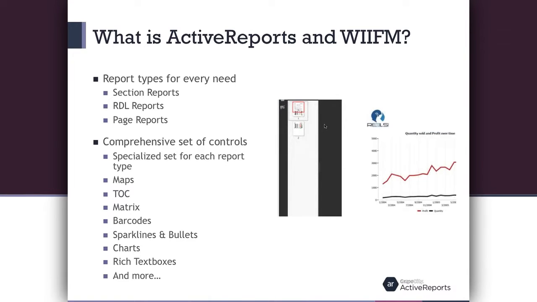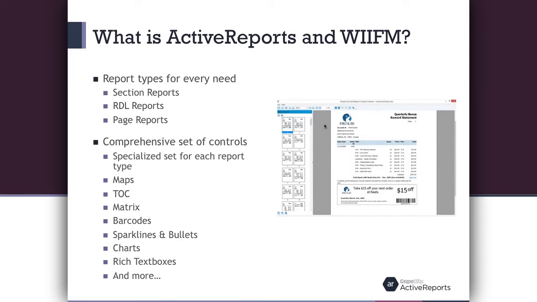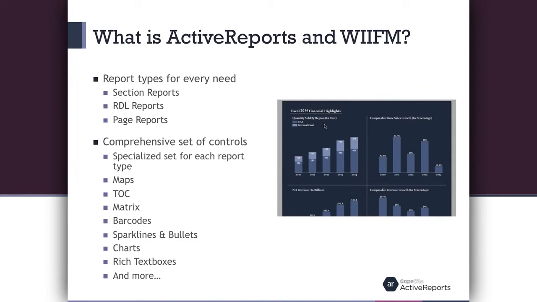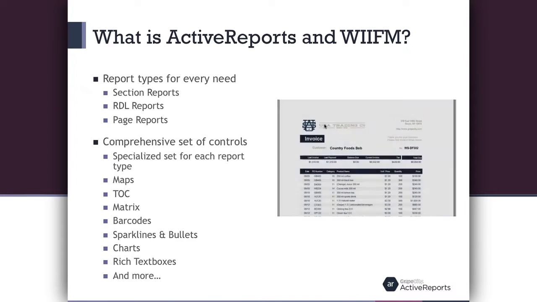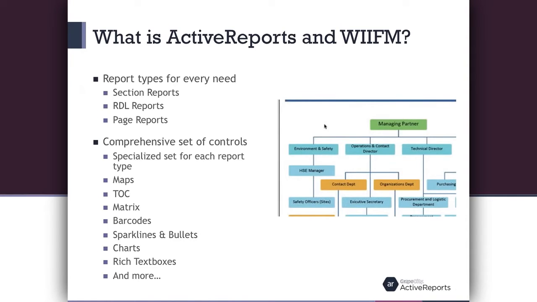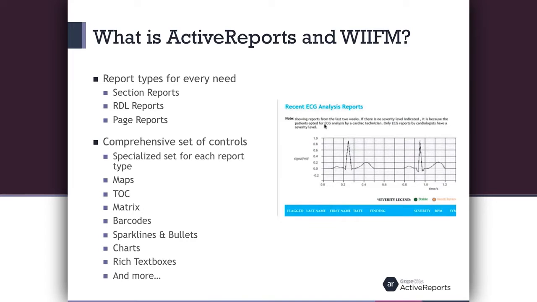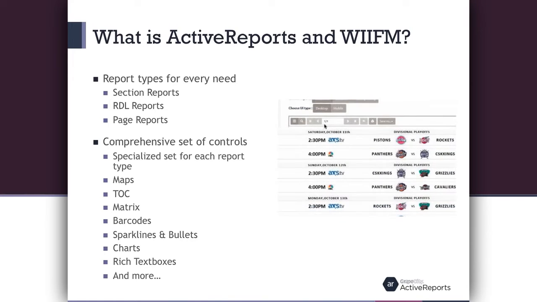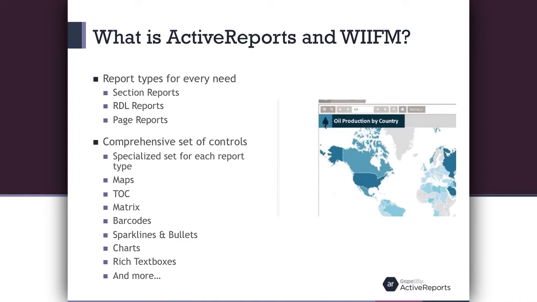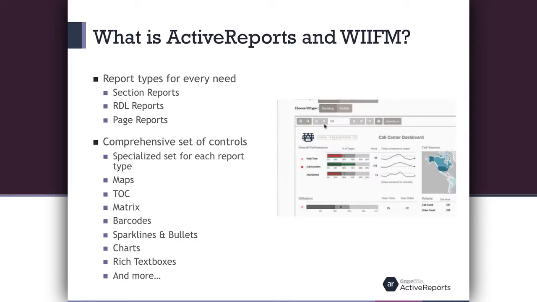The new type of reports really are the RDL and page reports. The RDL reports are kind of like a fact sheet. Remember those olden days when you had fact sheets? They just print out one after the other, and you can cut them into pages if you want, or you can just print them out as long ledgers, and they're good for ledgers.